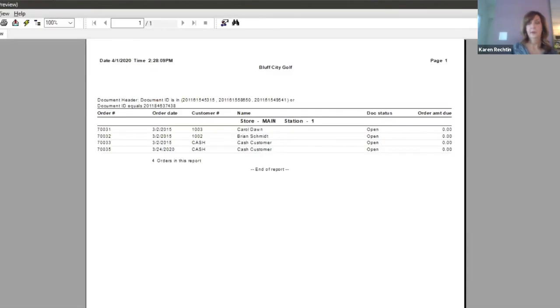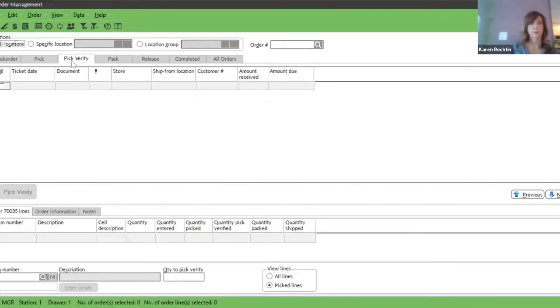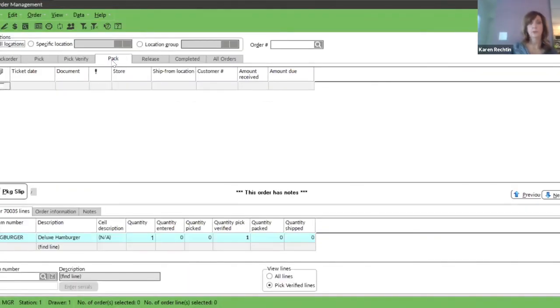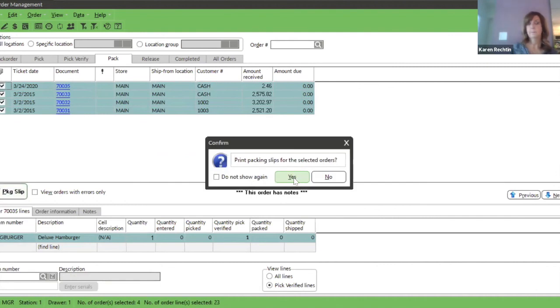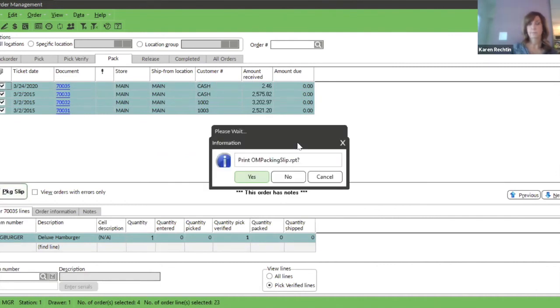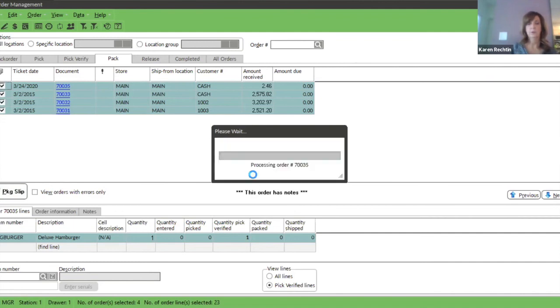And I've got my report again of all the orders that we Pick Verified. So they've all now moved over to the Pack tab. I select all of those, tell it we want packing slips. So we'll just look at one of those. So the packing slip is what you would actually put in the shipment.